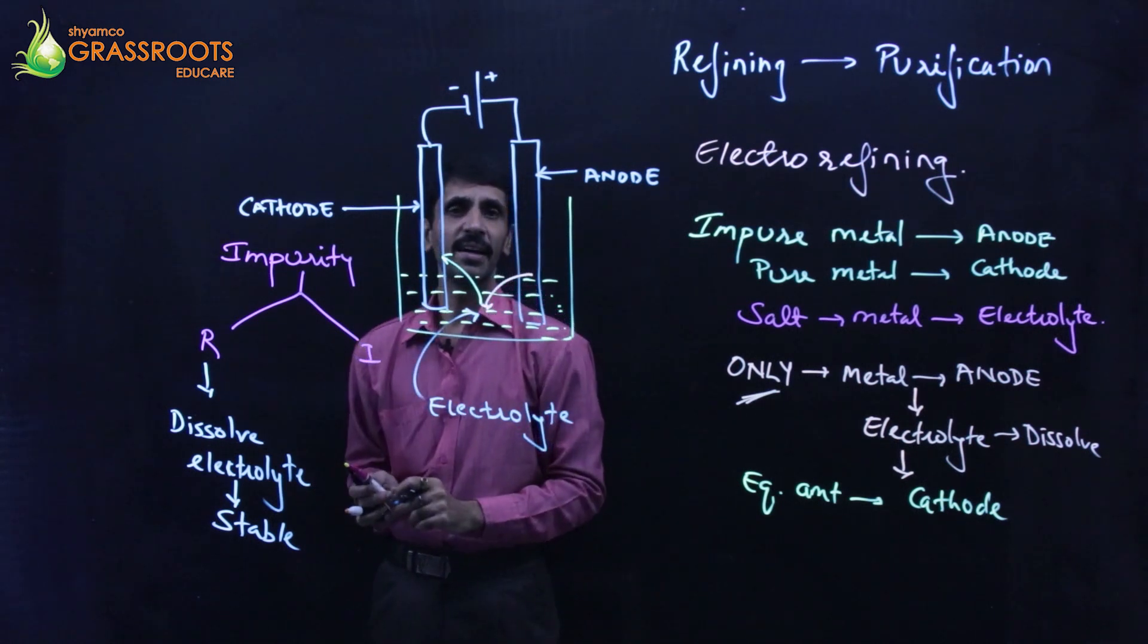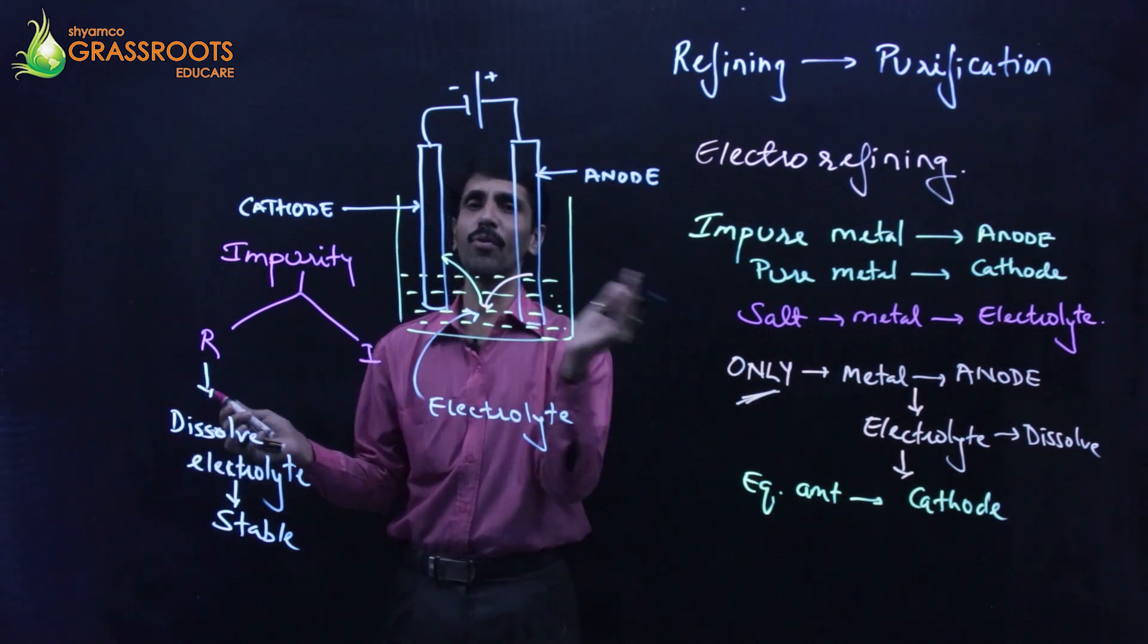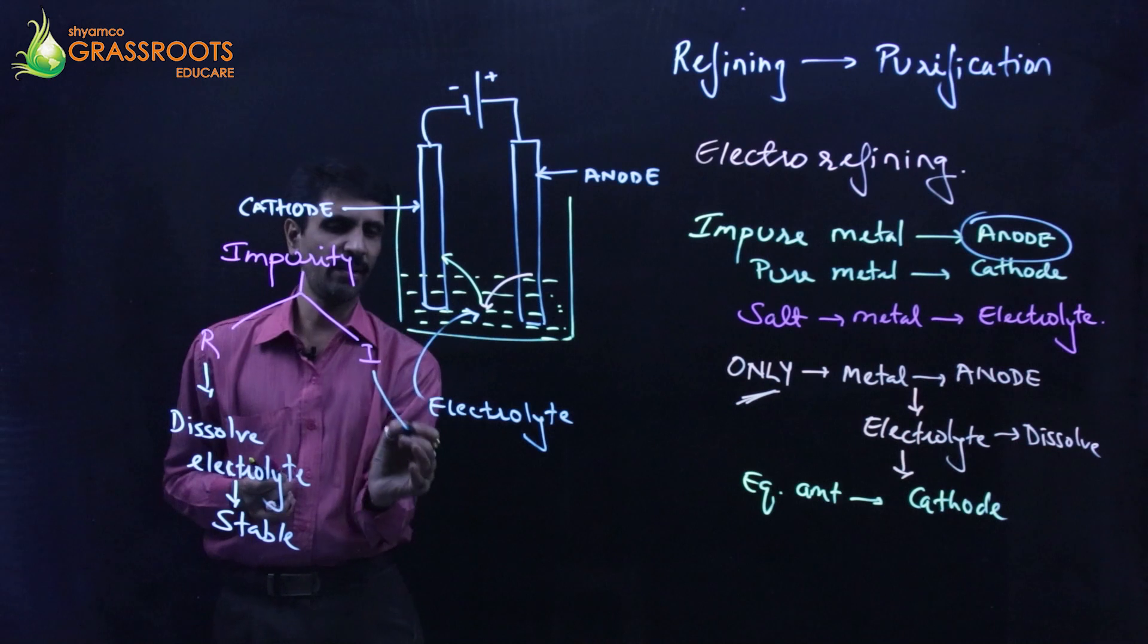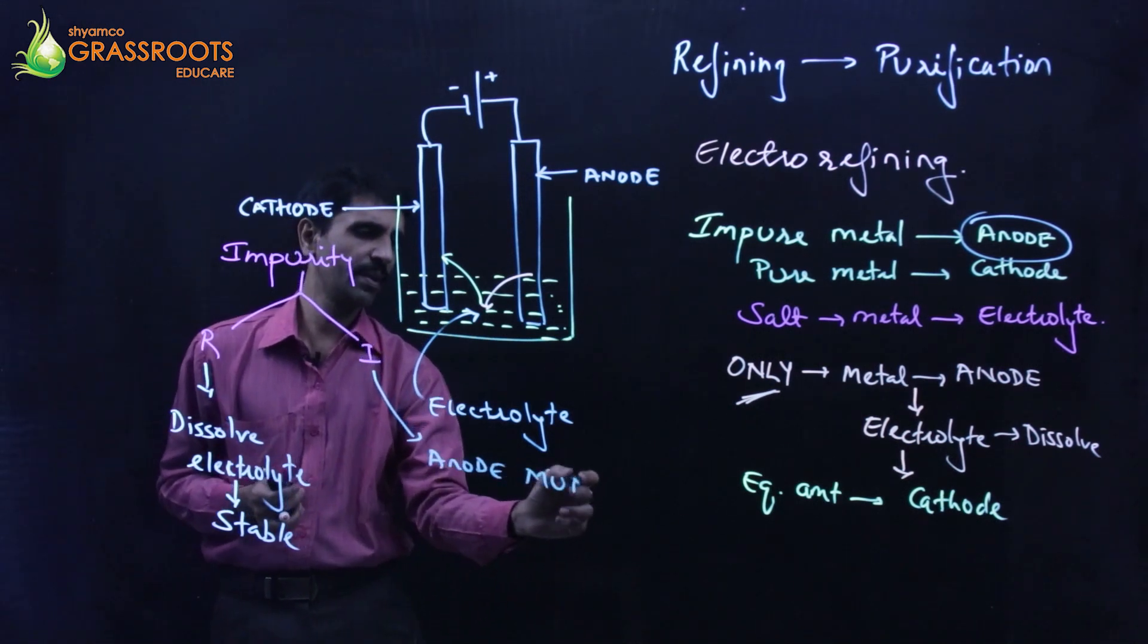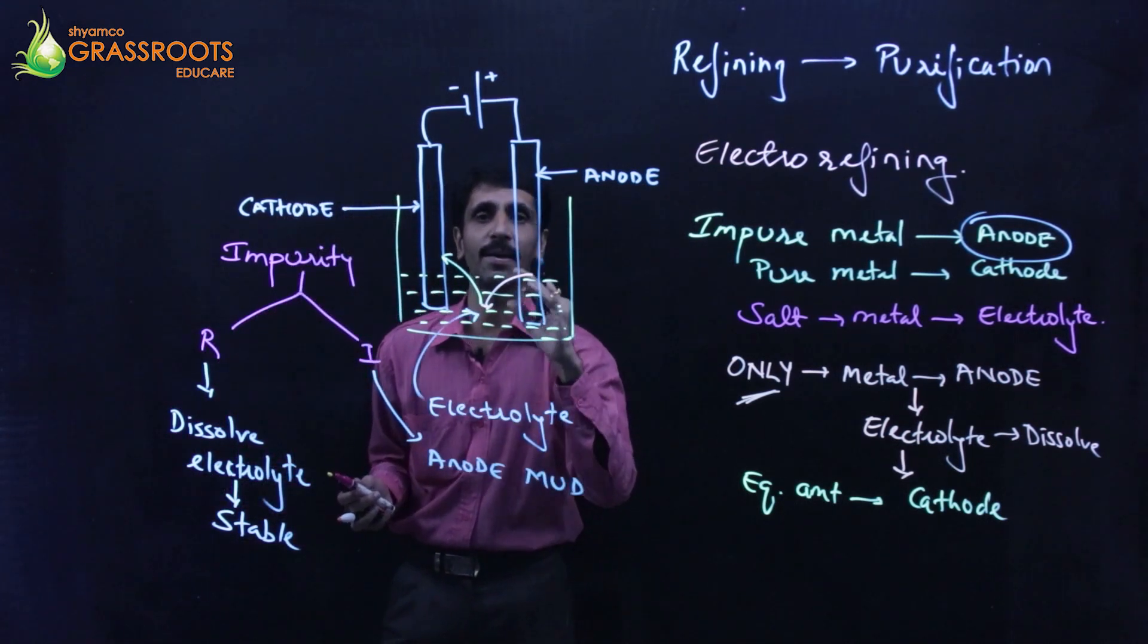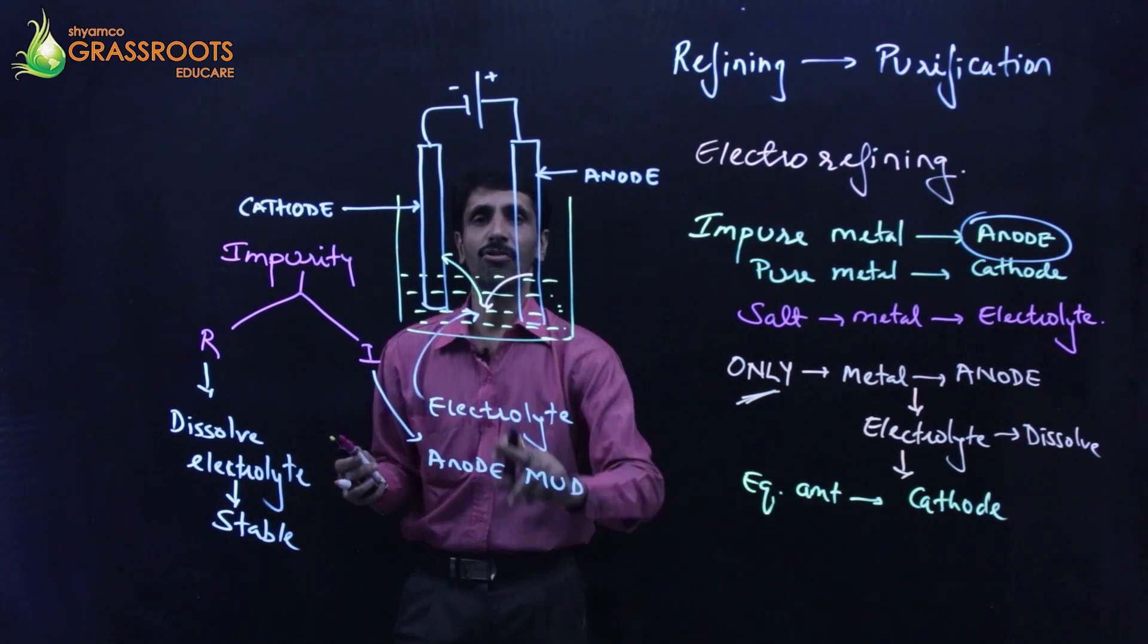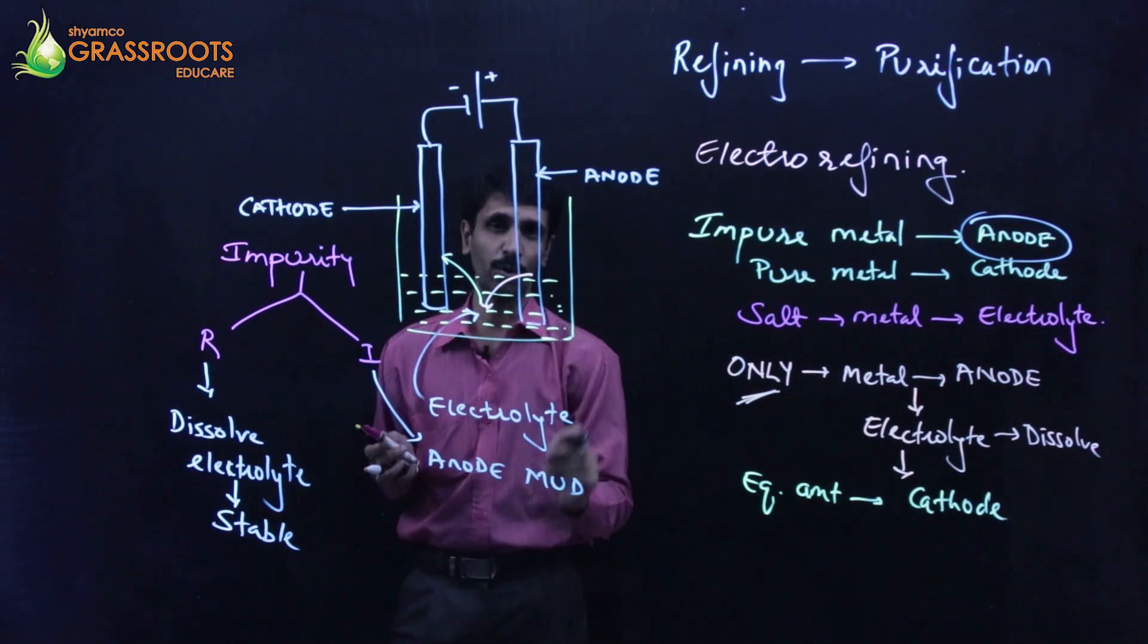And if it is inert, it's non-reactive. It doesn't have energy. And when it doesn't have energy, it cannot move around from here and there. Where is the impurity present? At the anode. So here this impurity will also remain at the anode. And I call this anode mud. Now what does this mud come out for? Don't take a literal meaning, my dear friends. Here mud is symbolic. Mud means anything which is in a solid state and which is unwanted. That unwanted impurity which will be in a solid state will remain at the anode.